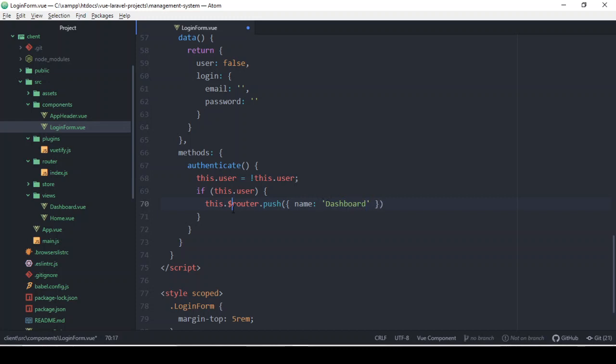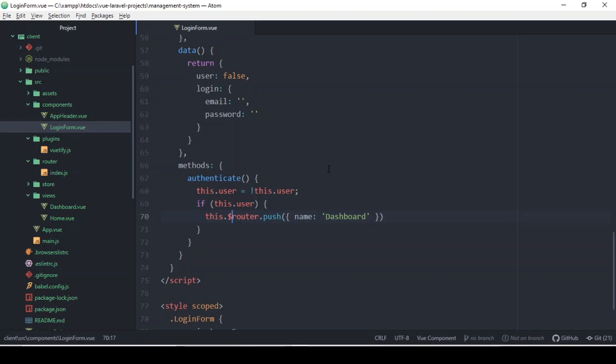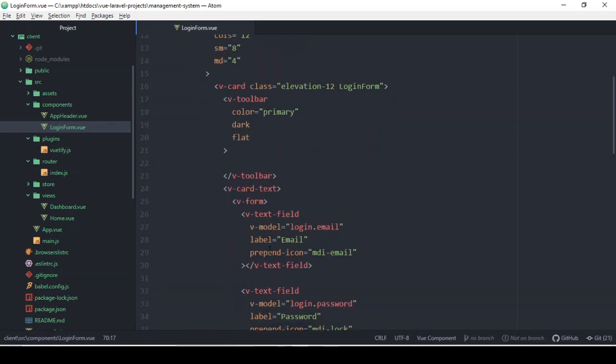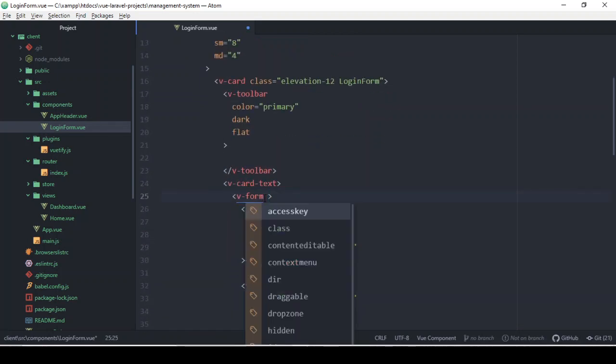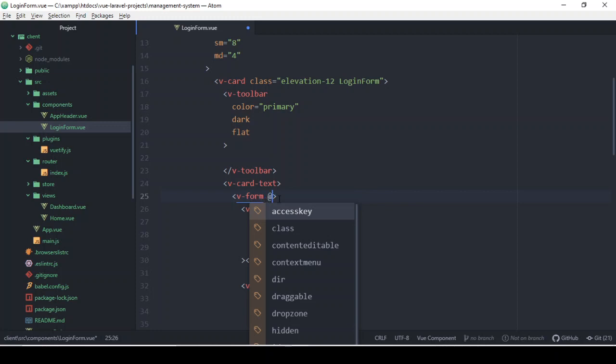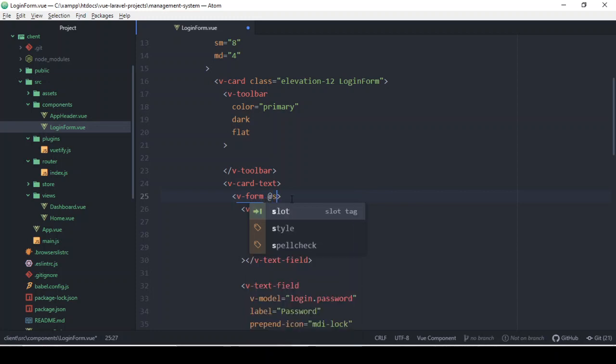the dashboard view. So now what we have to do is come up here at the form and ensure that we get this. What I want to do is not an onclick. I think that wouldn't be a good idea here. It would be better on the button. But because this is the better one, we can do a v-on, but the shortcut that is normally used is this @ symbol, which means the same thing. So we can say @submit or v-on:submit, whichever.